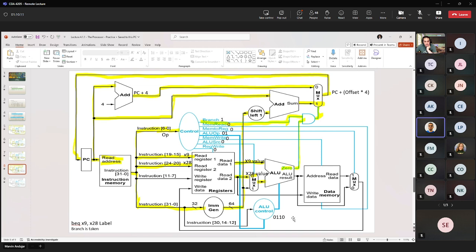Okay, I see. It's like the func 3. The 14 to 12 is the func 3, and then the 30, I guess, is just 30 at that point. Correct, but keep in mind that it also needs to be general enough for all the different types of instructions. Okay, so again, we're using the same exact data path for multiple instructions, which have their own format. Yeah. All right.